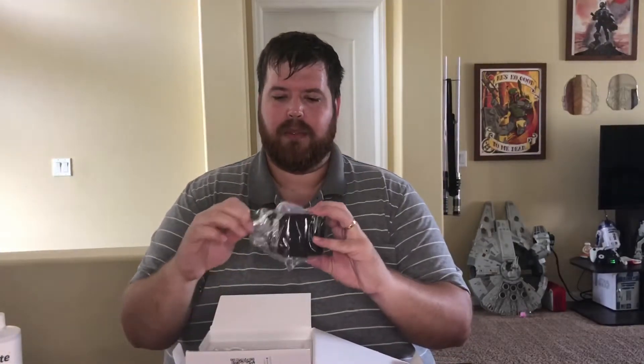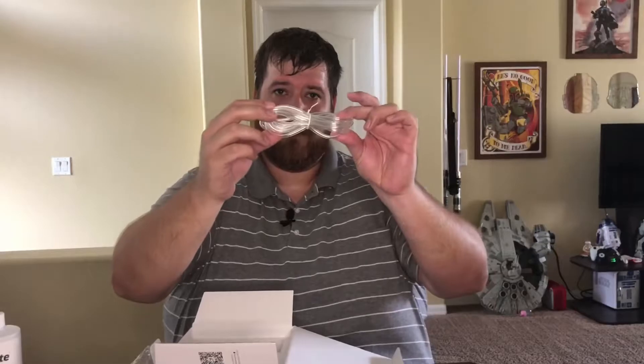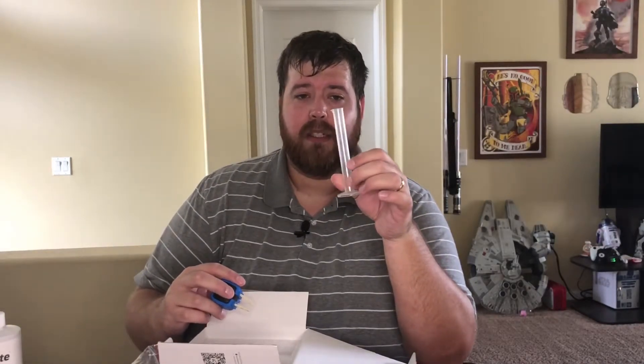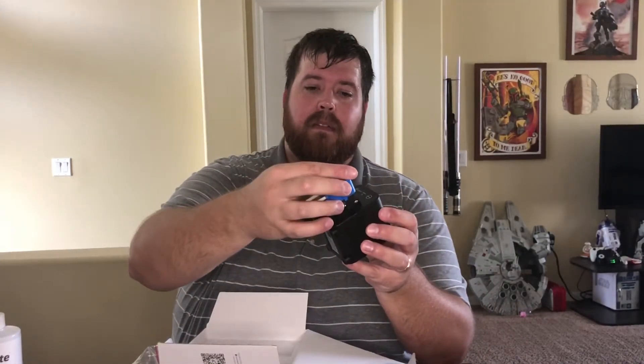Right here we have the actual dosing machine. You can see it's small — fits in the palm of your hand. I've got the power supply and dosing tubes. This connector is for if you want two daisy chained tube pumps together to run as one. They include this to dial in the pump — how many milliliters, things like that. This is the actual pump itself, so this goes on the front here. And we got the connectors to keep the pipes connected.